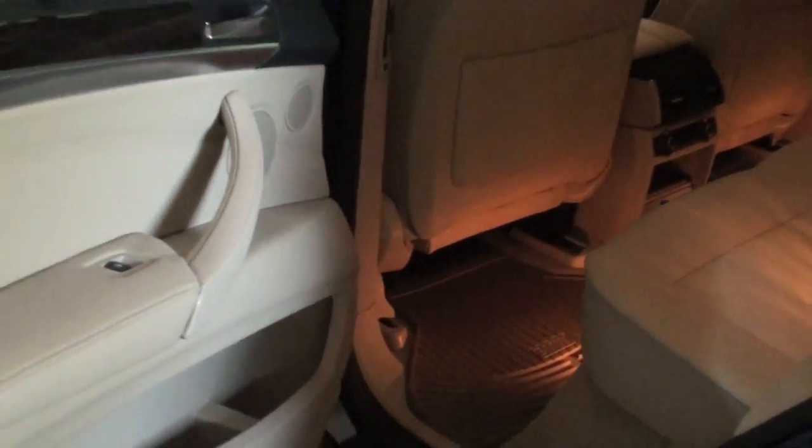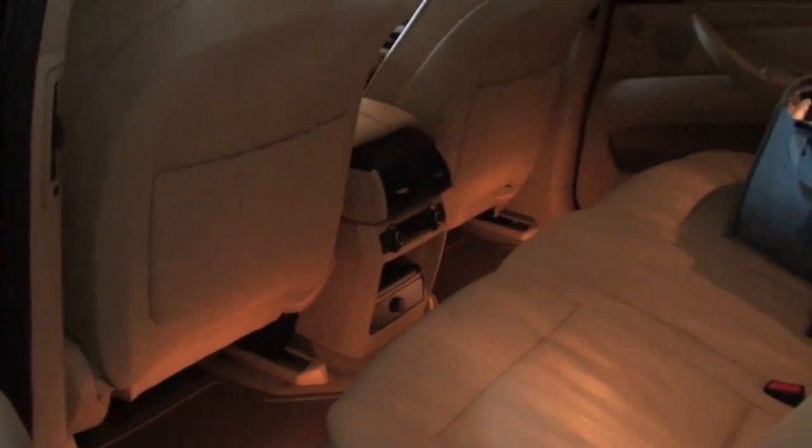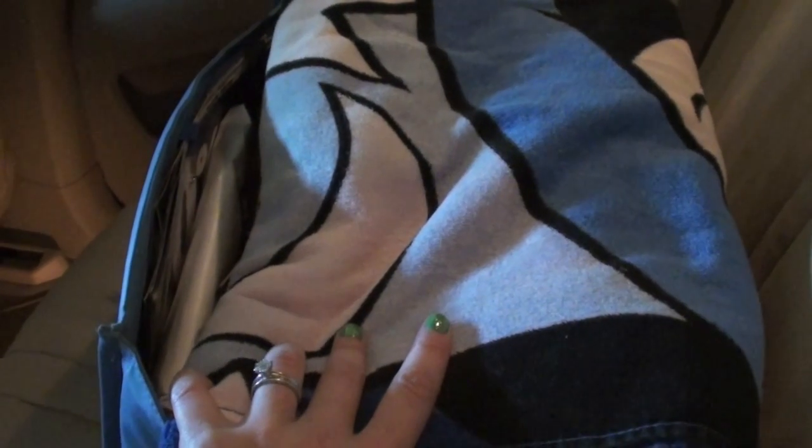I keep the back seat pretty clear. I don't really keep anything in the side door pockets. I'm sure when I have kids that will all change, but I'm usually the only one in the car most of the time. This car is really comfortable in the back seat — very roomy. I do have another one of these collapsible soft-sided bins from the Container Store that I keep in the car, similar to the bin in my trunk that has the reusable bags. I only pull this one out when I know I'm going to be having people in the car or need to load big things. So it stays in the car about 95% of the time. It's just basic items — a lot for Winnie and some things for myself that every once in a while I need.